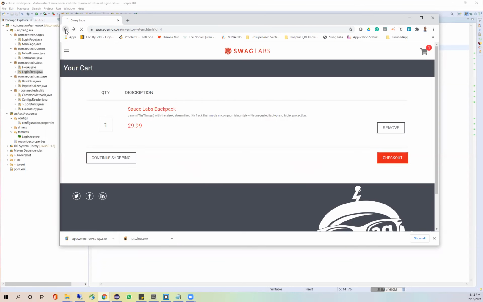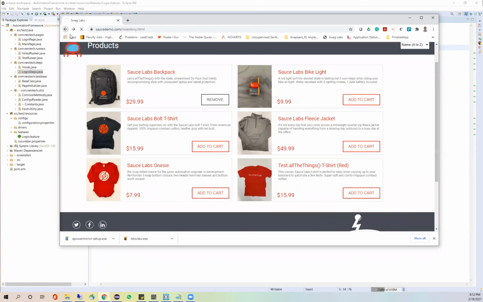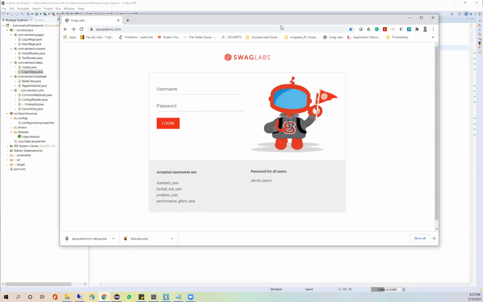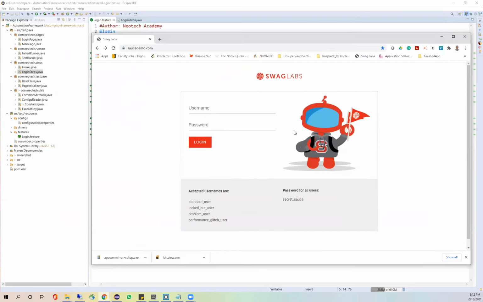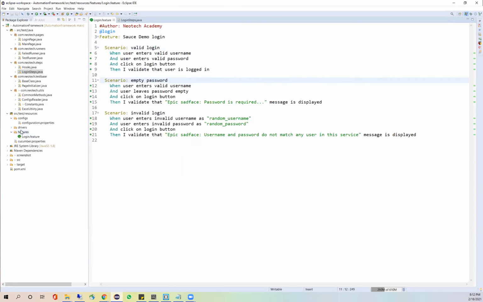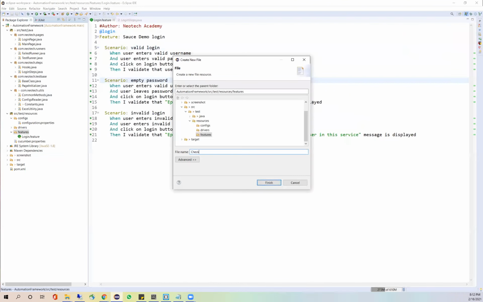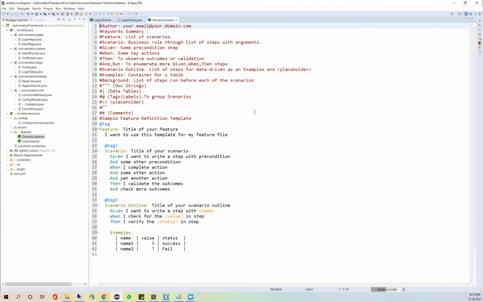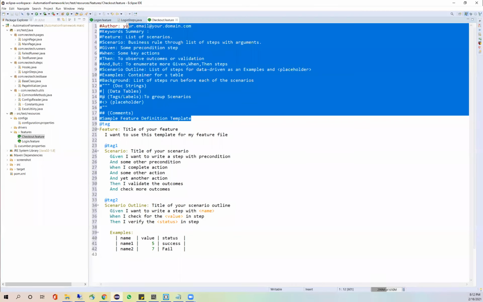Now, we have to think each step in terms of automating it. First of all, we want to be able to log in. And this feature doesn't have to be, let's say, a part of our scenario testing, but we just want to do it every time for each scenario that we do, right? So let's, first of all, create a feature file, and let's call this checkout.feature. All right, so this is our documentation on it.